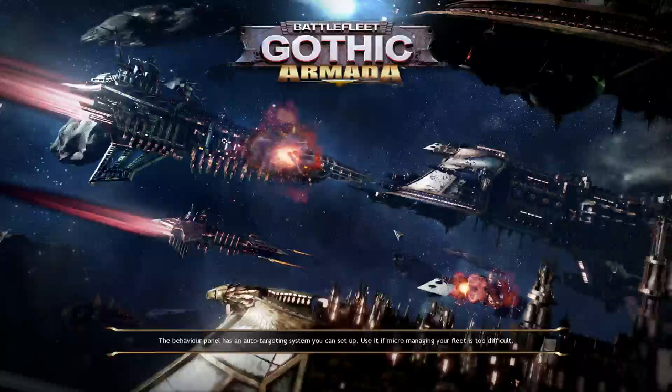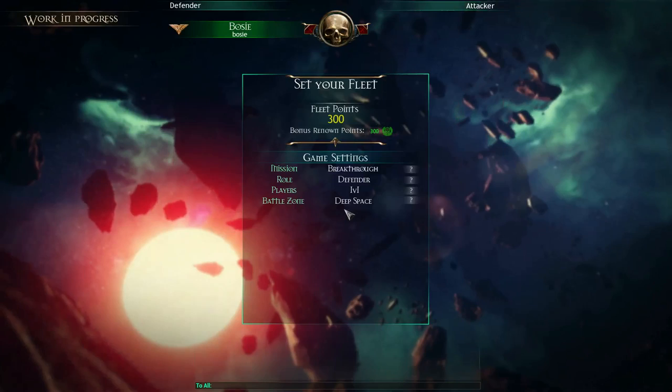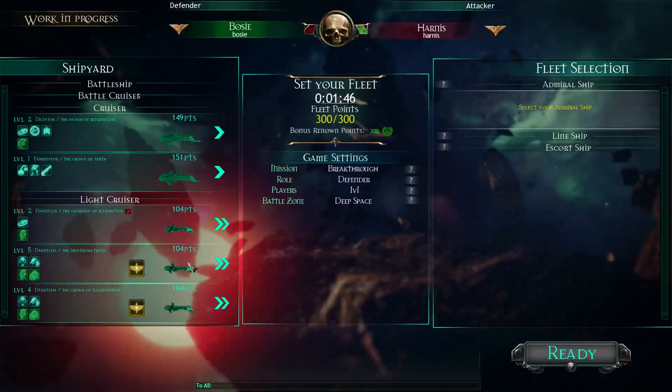See if we can find a game. That was quick. Let's see if somebody joins the room and see what type of game match we get. Breakthrough defender, so I will have a couple of outposts which I have to defend. And he basically has to smash my outposts and then get ships off the board. So I can take two cruisers, or I can take a cruiser and a couple of these guys.